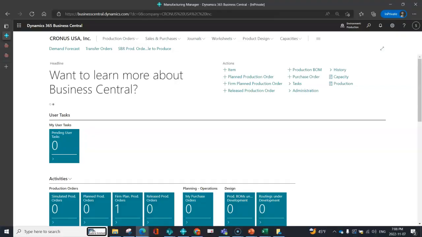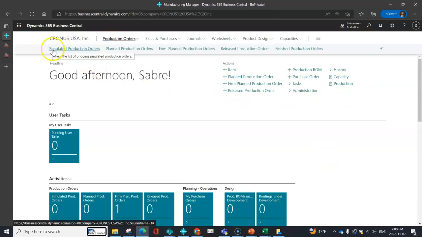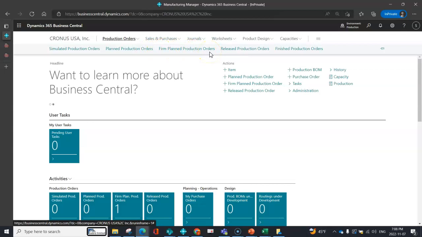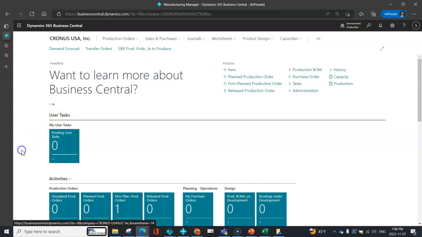So we're going to just jump right in. So again, you've got your role center. Up above here, these are all actions. So actions are things like adding and creating new records. When you've got list pages of things, documents or records that are already created, those are called list pages.